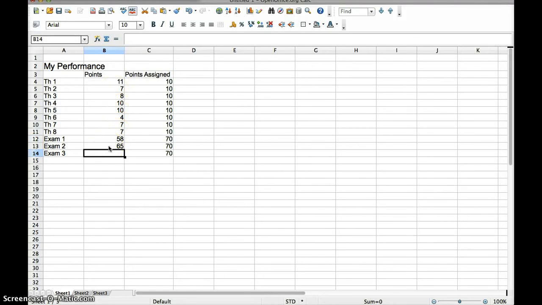Okay, now here is where spreadsheets become fun, because now that you have all this information in here and we have one exam to go, well, let me backtrack a step. So these are all the points. Now you want to total up all the points that are given in the class.